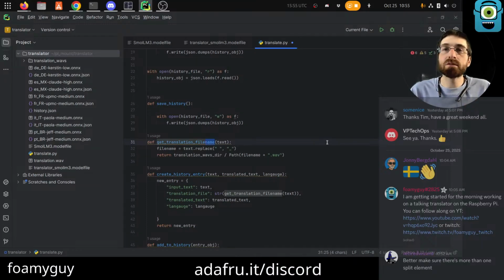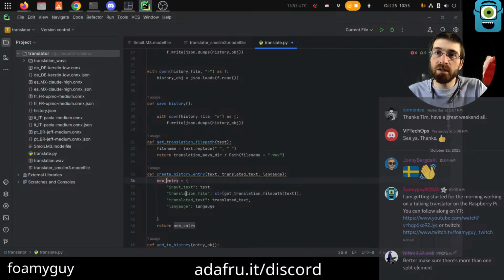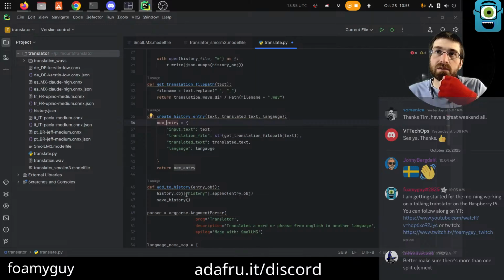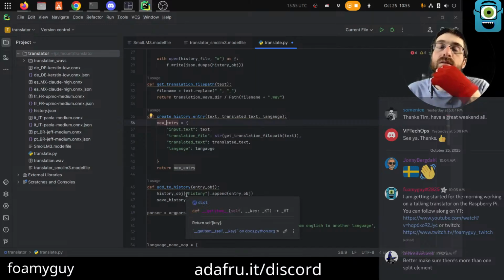If we're going to keep this as a path object, then that should be path, I think. But we will store on the history object a string. Is there any reason to do that?